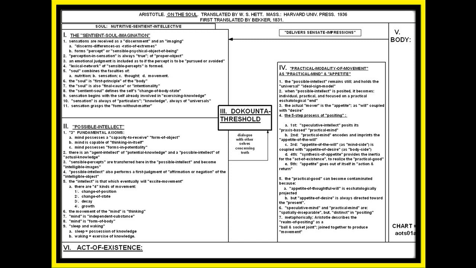Just keep that triad as reciprocally related to each other, and you'll understand my outline of the soul as sensation, cognition, and movement. And you have to really understand his 5-point positing and how positing is involved in a tension between the sensate and the ideal on the subjective side and on the objective side. So it's a great treatment, and we can really understand now how Aquinas acquired his position, because Aquinas really did align himself perfectly with Aristotle.